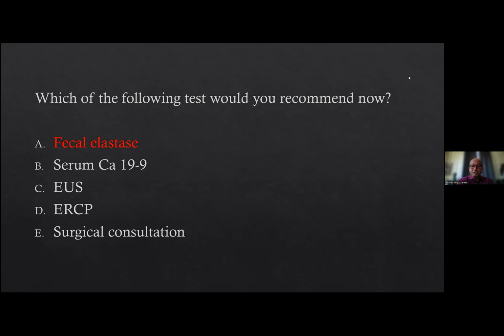So before we go to endoscopic ultrasonogram, the criteria to do it are few. One is if your pancreatic duct is more than 10 millimeters. In this patient, it was 6 millimeters. He does have weight loss, but that can be explained by exocrine insufficiency as well. And your radiological study shows some calcification, but it shows a very good side branch of the pancreatic duct. So I think doing the fecal elastase and giving this patient adequate enzymes is very important. Also, look for endocrine deficiency. Calcium and vitamin D are very important for this patient. Adequate nutritional support is also very important for these patients.